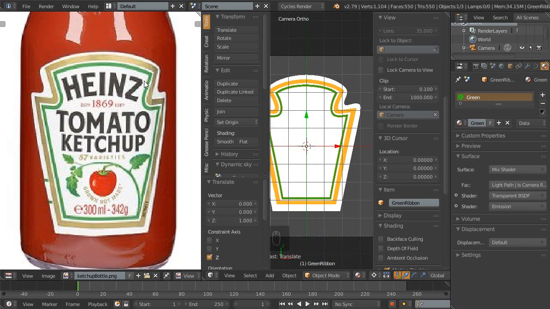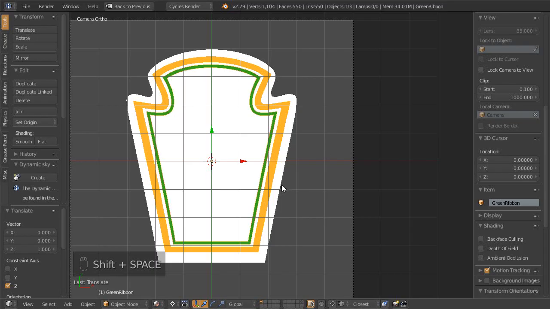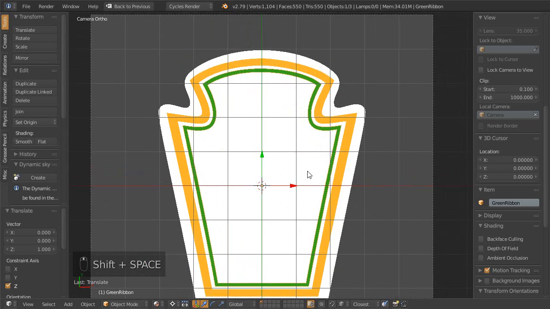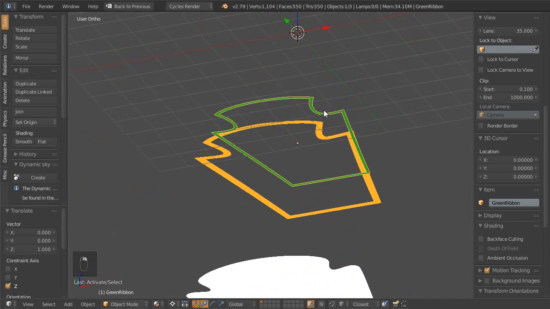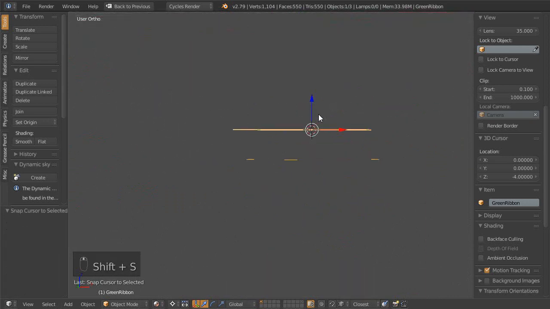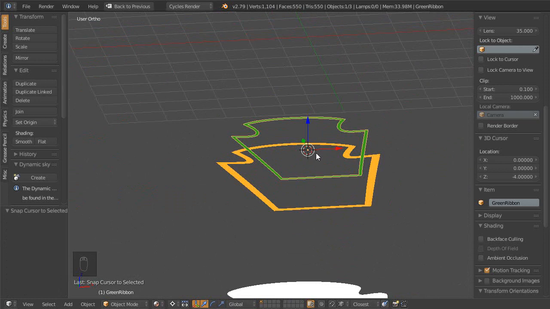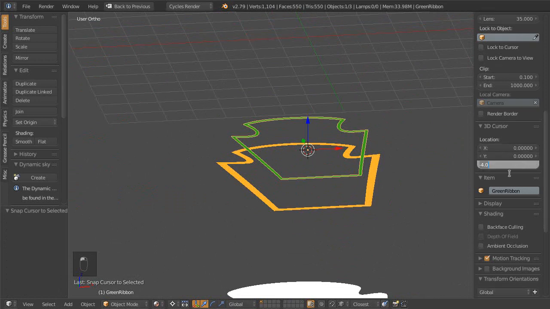Okay, so it's got the text that goes around here. Mine is a little bit more curved. That's fine. It looks a little bit more exaggerated on mine. That's fine too. So what I need to do now is add snap. I'm snapping the cursor to that and then bringing it up to -3.